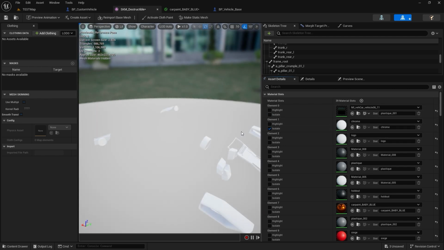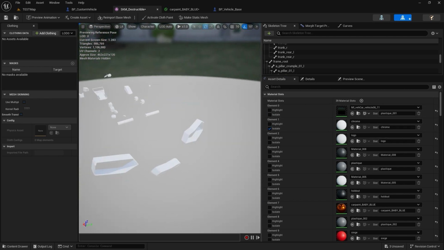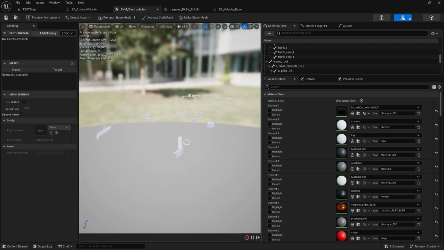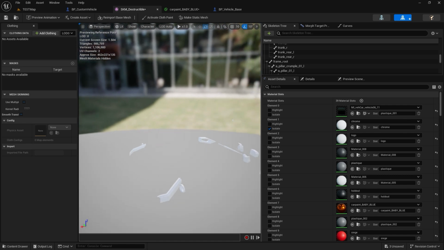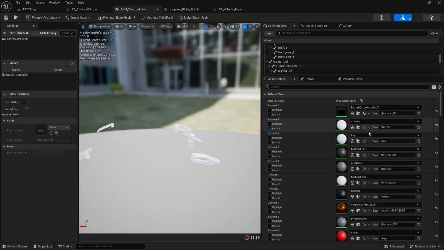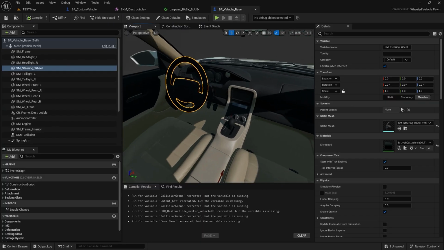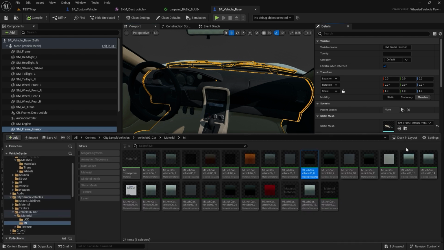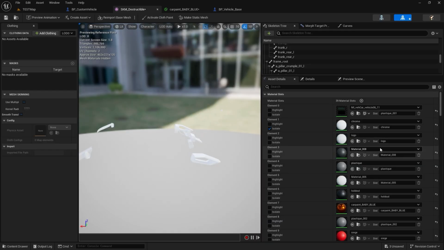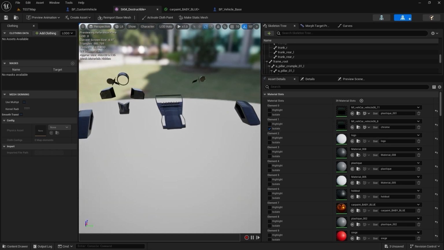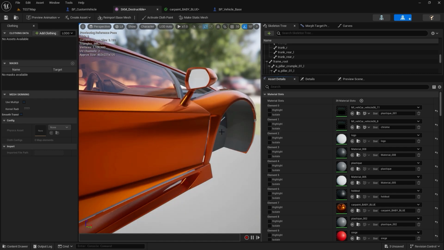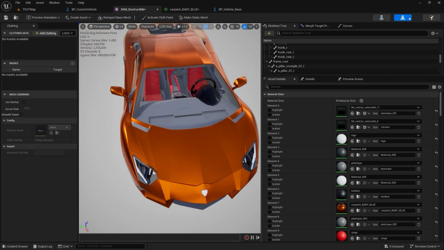And then I can come here. What is this thing? Well, these are just parts of the vehicle, so I can apply the same color, or maybe not the same color. I just want to apply this color of this thing right here, so I'll select that one, and then I can apply that one right in here. Now you can see that looks much better. And if I just bring this one, now you can see that is a lot better.